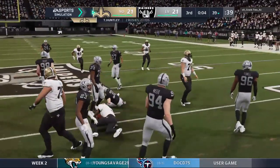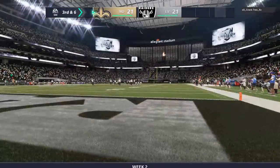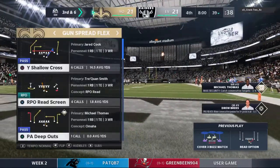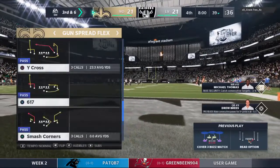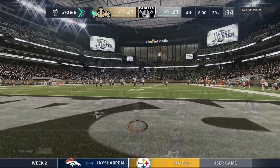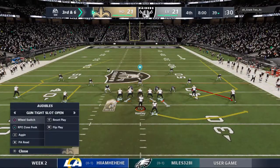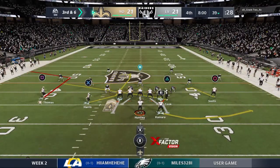This one up to about the 39 here. He'll get 5 out of the keeper, but now it's 3rd down. Back now in Las Vegas. Welcome back, everybody. All even as we get ready to start the 4th. The Saints on 3rd down. They've been okay, 2 for 3 thus far. This will be 3rd and 6.